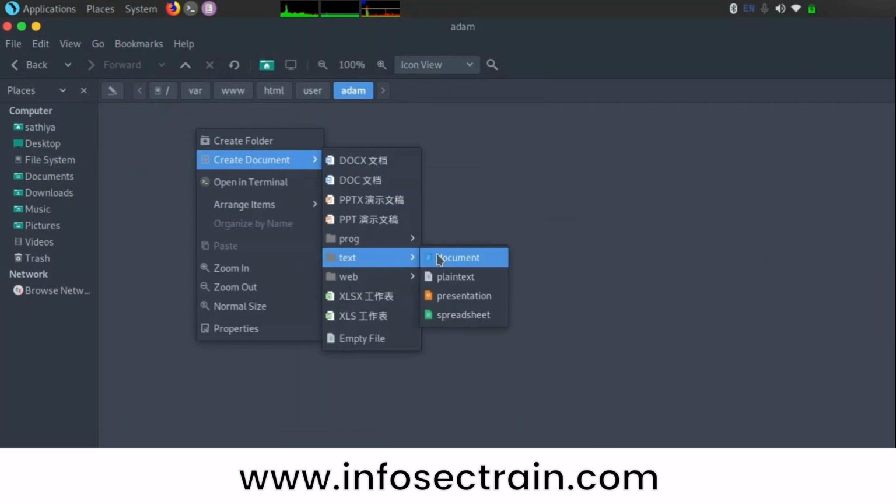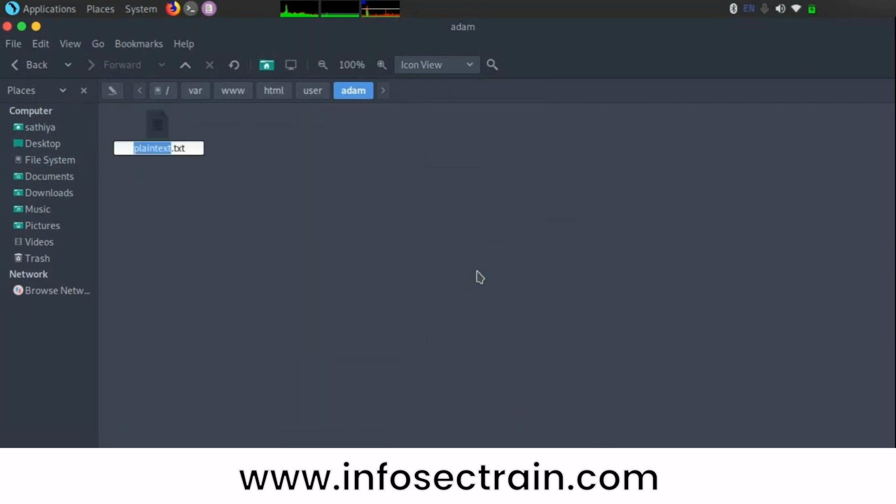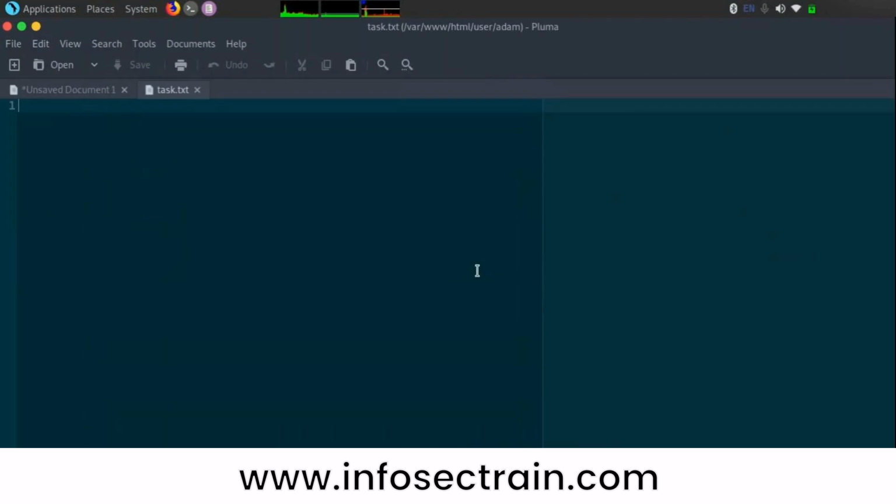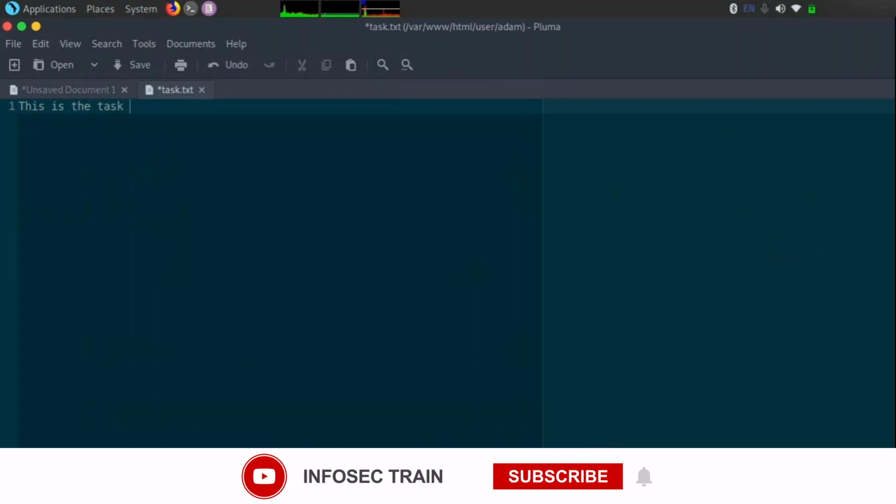I'm creating a task file, task.txt, with the content this is the task file Adam.